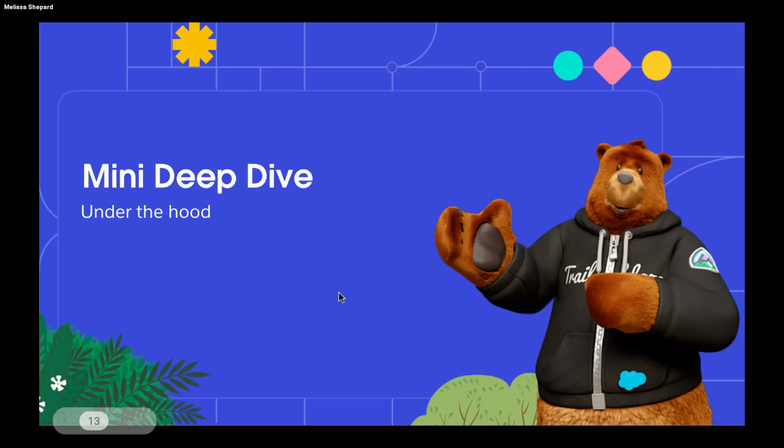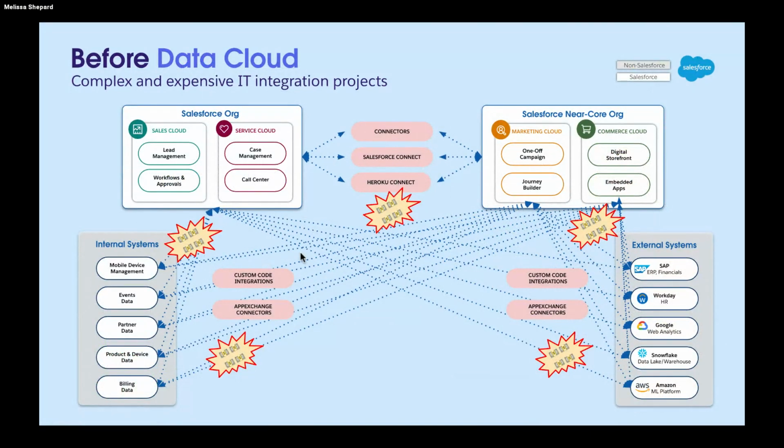So a little deep dive into how Data Cloud works. Before Data Cloud, and even before any integration middleware, it's not an integration middleware, but before anything, you see how you have all these different point-to-point systems. If you want to have this 360-degree view, you've got to connect all these different things from all different places, and you end up with all these different point-to-point integrations.